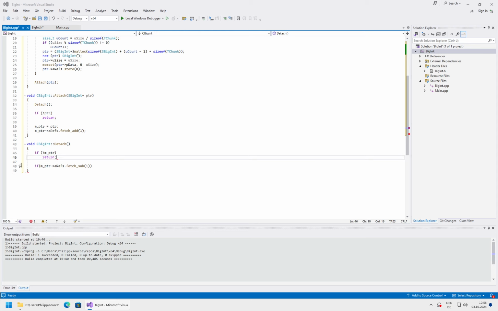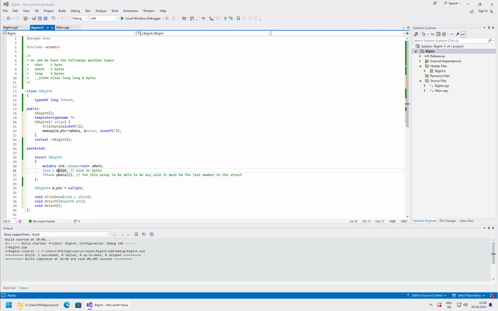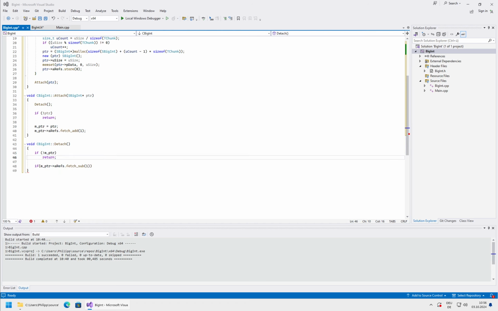If you use, however, an atomic operation like the one provided here by our std atomic, then it will internally use a special hardware instruction which does both things and cannot be interrupted. So in this case we know that if this returns 1, it means the ref was 1 before the subtraction, so after the subtraction it is 0, which means that we have the last reference, and it is up to us to clean up the data.